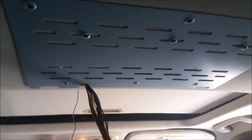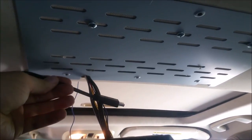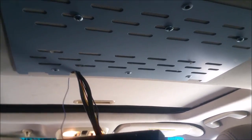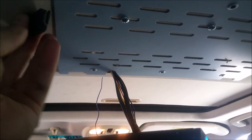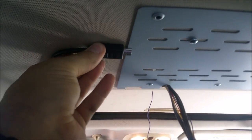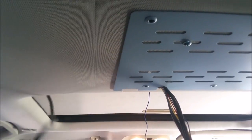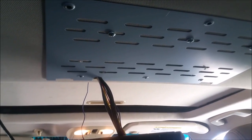The one thing left I have to do is run the HDMI cable out. I went ahead and ran it up the exact same way as before — trying to decide how and where I want to pull it out. It may have to come out on this side and have the wire run up through. I'm trying to avoid that if I can because I don't really want to have this much wire.